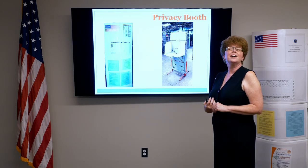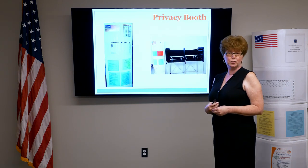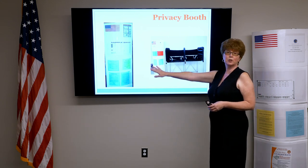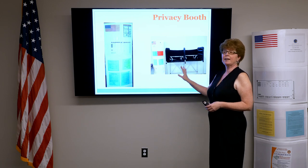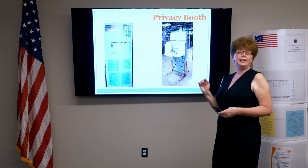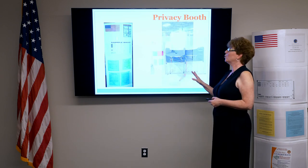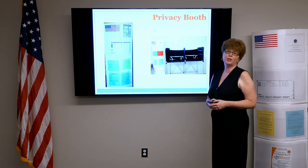The other form of privacy booths will be this version that you may see in Orange County. There's also an additional version that you may see depending on the polling location that you are assigned to. The other item I'd like you to keep in mind is that this is a split screen. On the other side, there is still the totem pole. You'll notice that right next to the privacy booth in this screen is a totem pole. This needs to be placed by this version or the previous version of privacy booths, because you need to always provide voters with as much information as possible, which is included on your totem pole. So if you have this version or the other version, you may find additional totem poles in your gray cart. Take those out and please set them up next to either of those privacy booths.